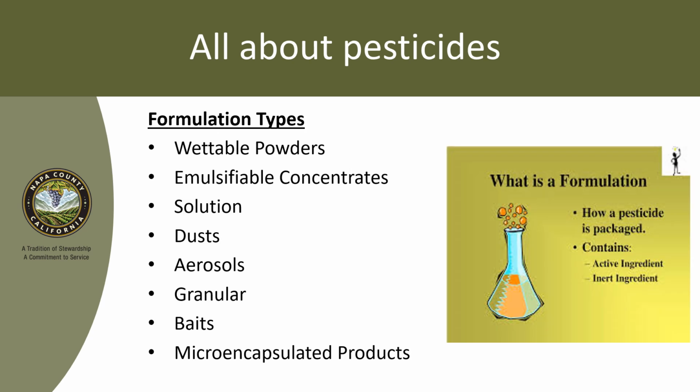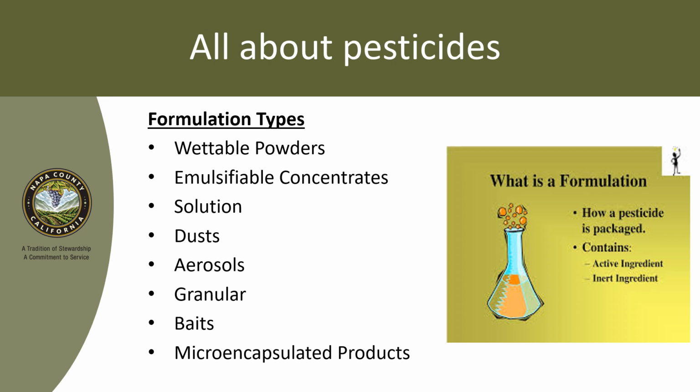How about formulation types? What does that mean anyway? It just means how a pesticide is packaged. How does it come to you as the end user? Well, it comes in active ingredient and inert ingredients. Each container of pesticides that you use is going to have those two things. Inert ingredients means they don't really do much. It's just there as a way of keeping the product in solution, perhaps. Even water could be considered the inert ingredient. Active ingredients are the actual chemicals that form the pesticide and do the damage to the pest.